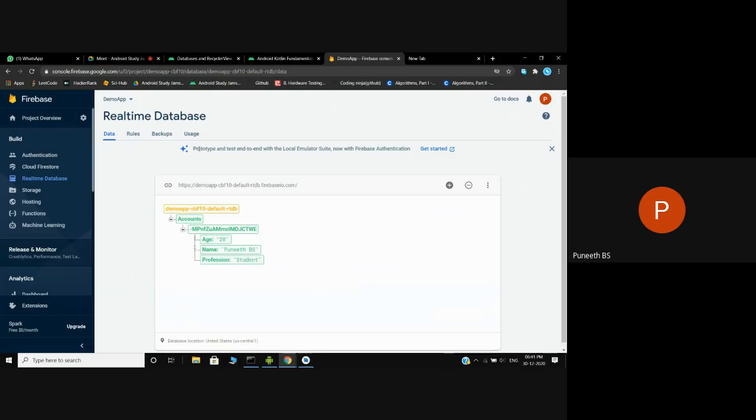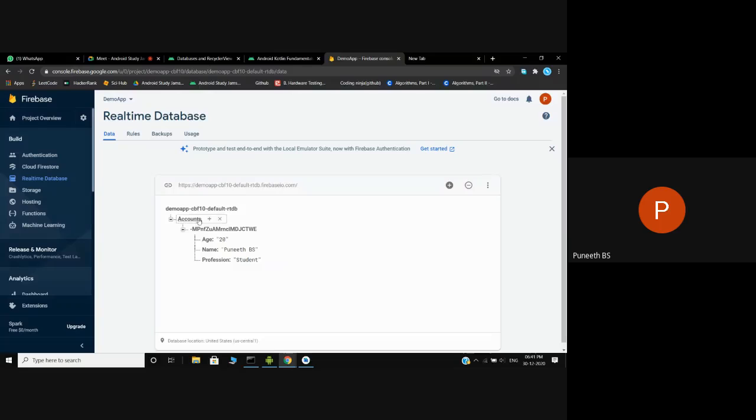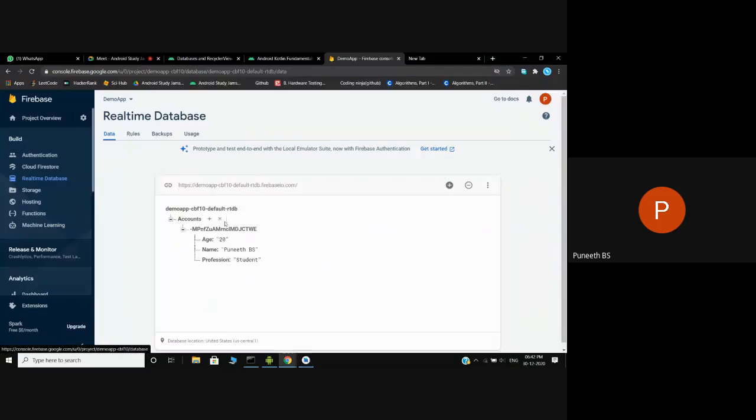And if you say getReference, it will go here and create this folder, or what do you call a child, something like that. There are some terminologies in Firebase. If you want, you can use it, but it's not compulsory.